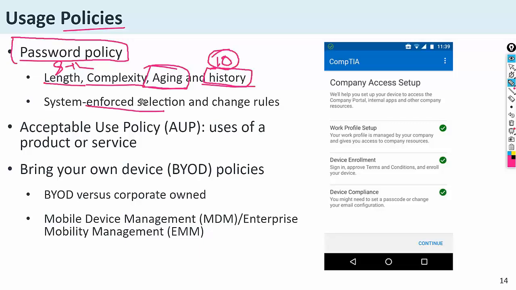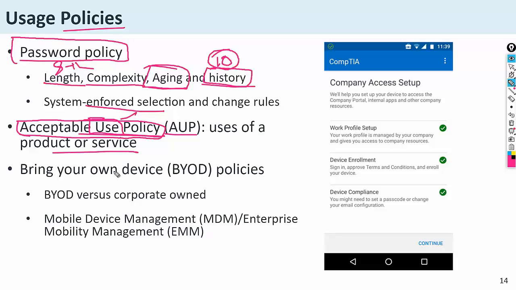Okay. Now you will have to write down a complete policy, and this policy will cover the use of the organization's resources. So one policy is called AUP, acceptable use policy, which means all the candidate employees will read about the products and services, how to use them, and then agree with and accept this use policy.